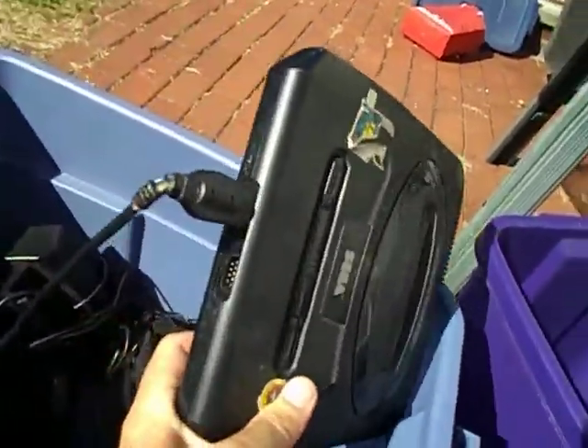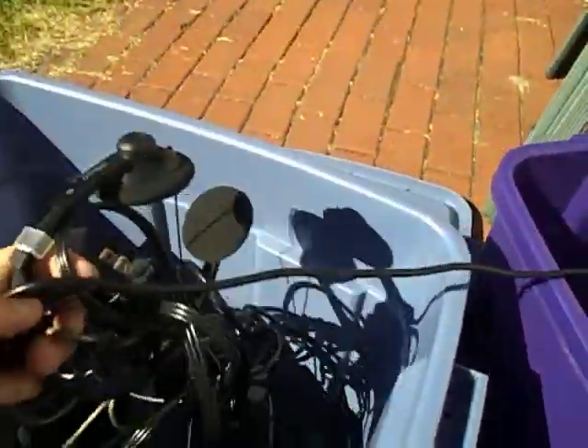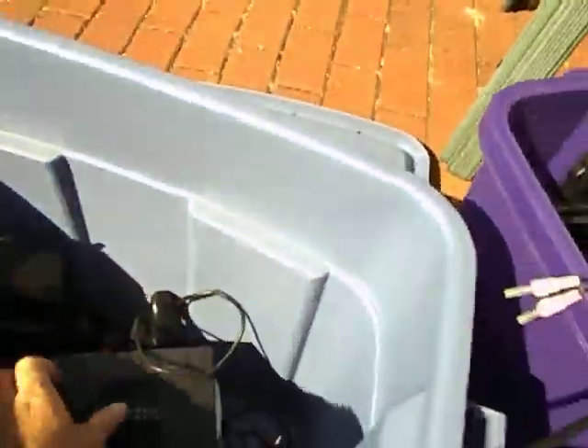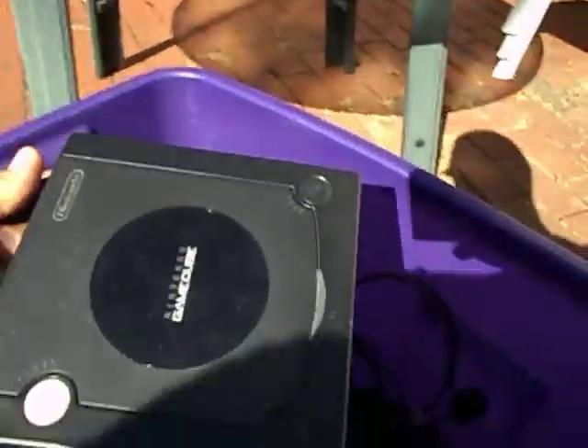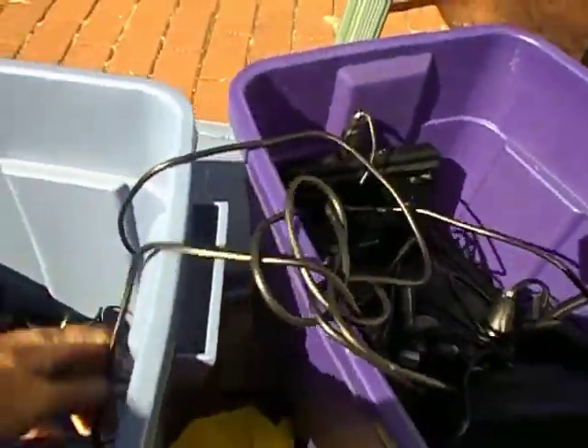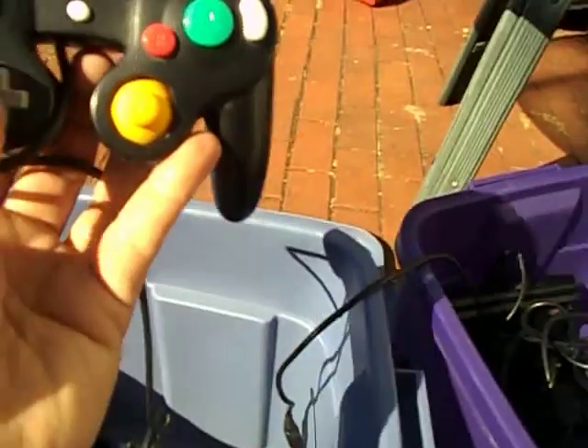I got a Sega 2. Controller's screwed up apparently, but otherwise it seems to be in okay cosmetic condition. Some kind of headphones and wires. I think it had the AV, and that's important. I got some parts for a GameCube, which is in there. I also got a GameCube. There's a game in there - Simpsons Road Rage. That's a pretty good game, worth more. There's the controllers - probably both screwed up. The GameCube came with an official controller and a knockoff one. There's some kind of foot thing I'll give to my friend to sell on eBay. As you can see, it's a pretty good deal for $50.